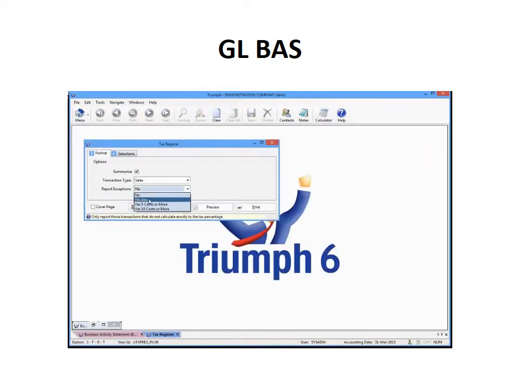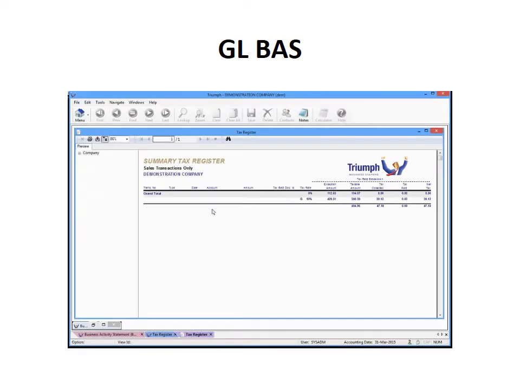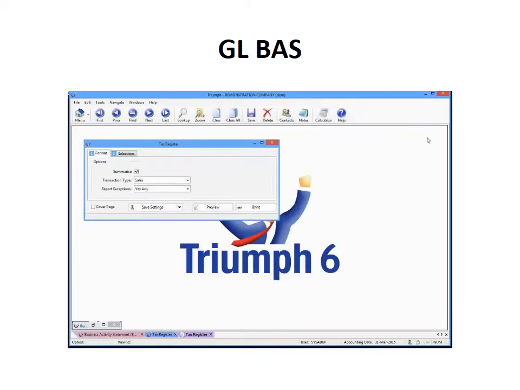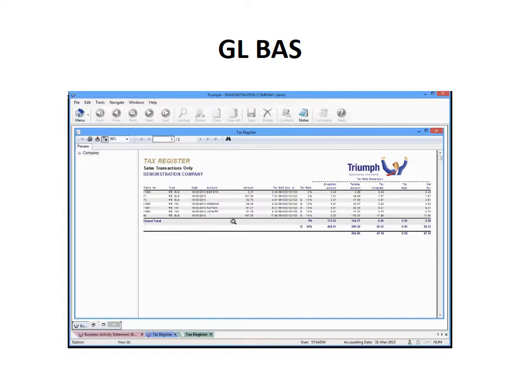Or I can also run an exception report to tell me anything that doesn't automatically divide by the predefined tax figure that it should be. So it's come through there and said no, not still without a summary. There it is, it's coming through and reflecting for me. My tax rate should be 10% or 0, and it's actually saying there's a tax collected figure that isn't 10%.